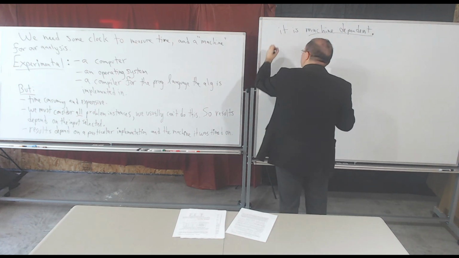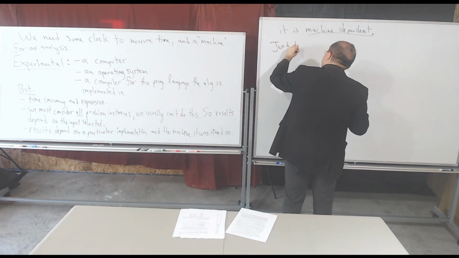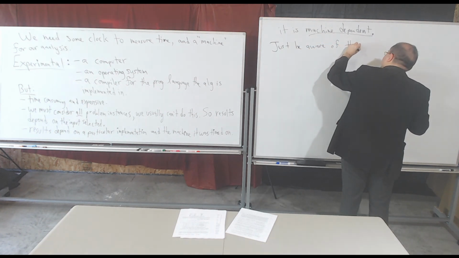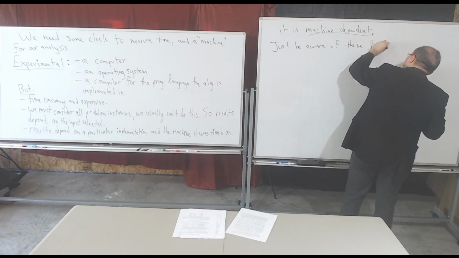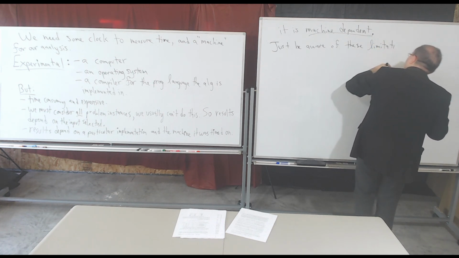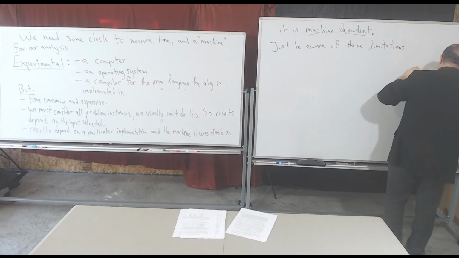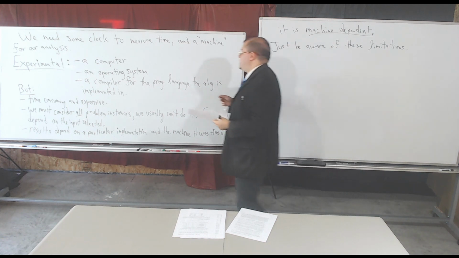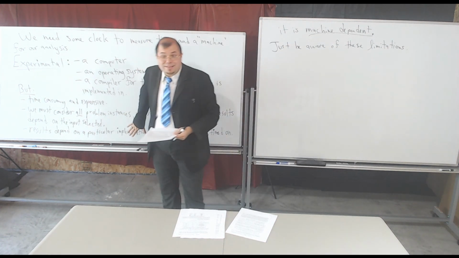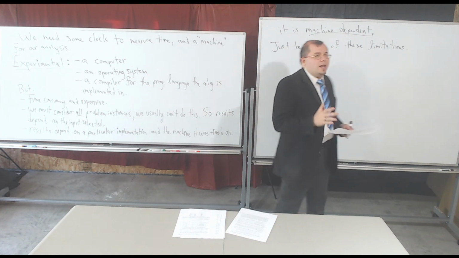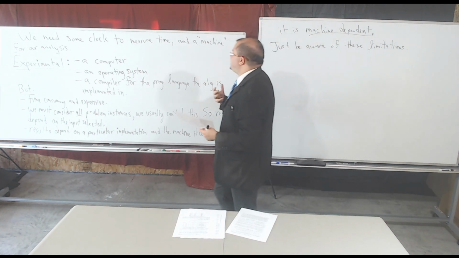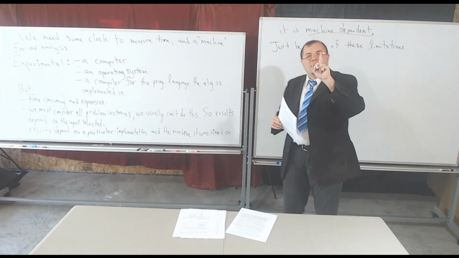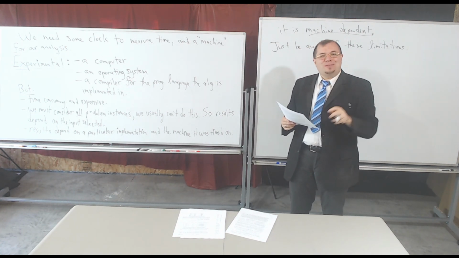So I want you to just be aware of these limitations. If you're doing an experiment, just be aware of these limitations. Should you use a computer experiment? Not to say computer experiments are bad or anything. Just these are drawbacks you need to consider involving an experimental approach. One of the more traditional computer science approaches is not to make it about the machine you're implementing it on. You want to make it machine independent. So we'll talk about that more next time, okay?